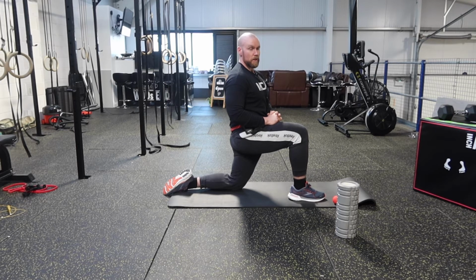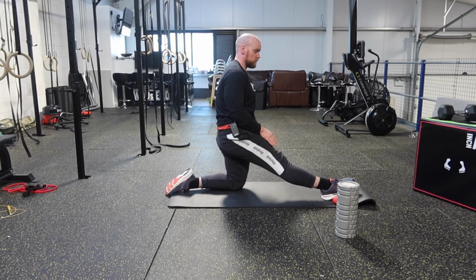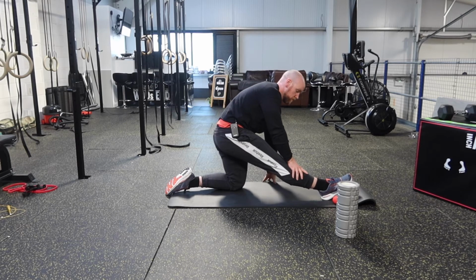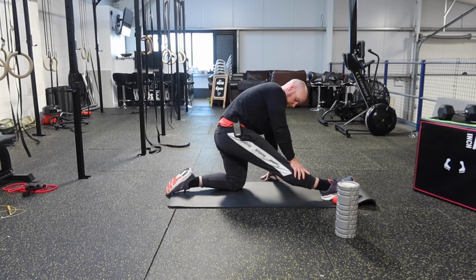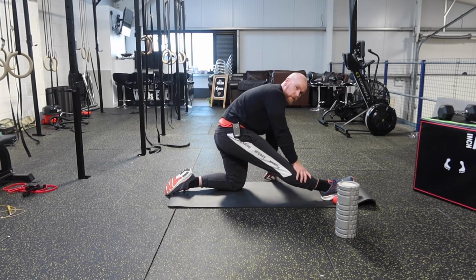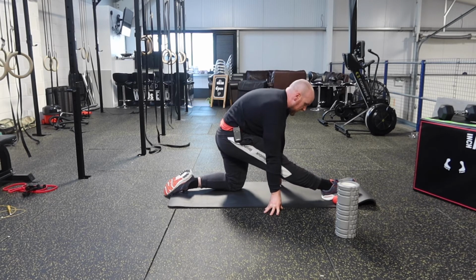So our next stretch, what we're going to do is extend this leg out, make it straight, point the toe, and then we're going to reach through for a hamstring stretch. So we extend the leg out, we point the toe, and then we ease it through. If you can, try and get both hands down, but right now my hamstrings are just far too tight to do that. So I'm leaning over slightly. And that's okay to do at the start, but if you have got the flexibility, you are going to try and go both hands down and reach through.